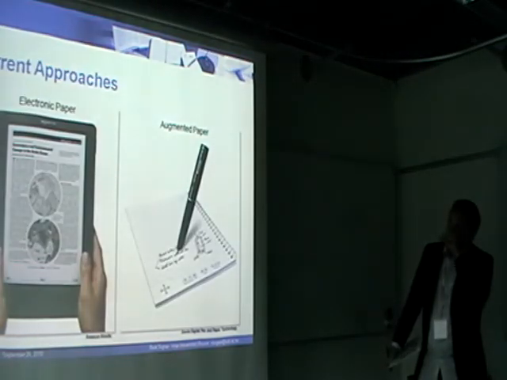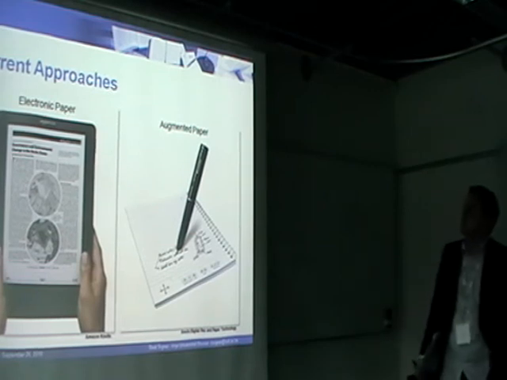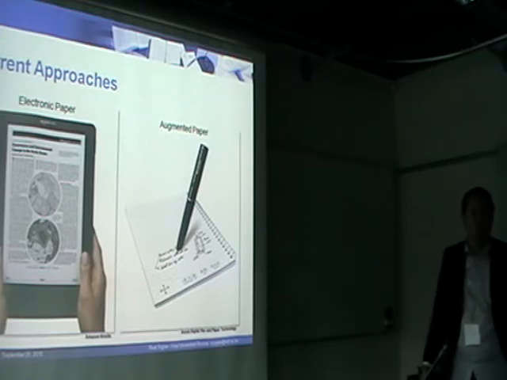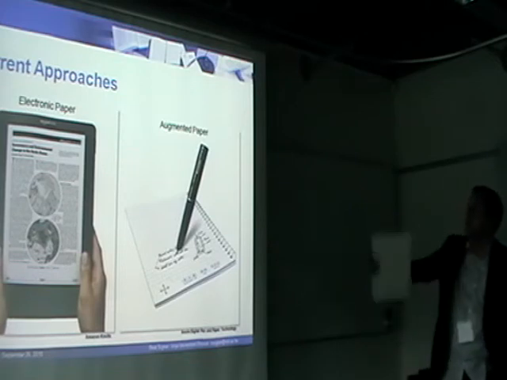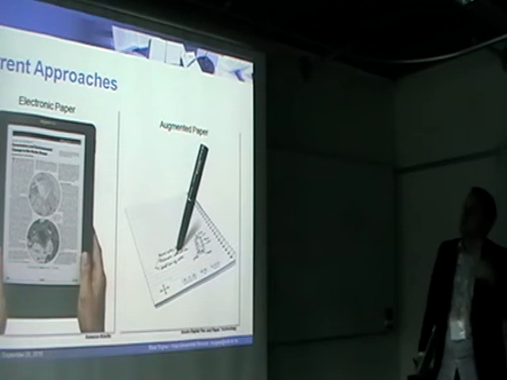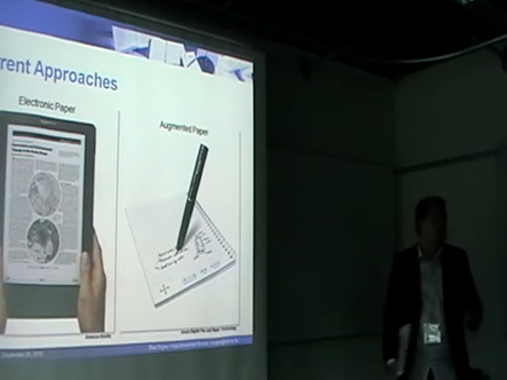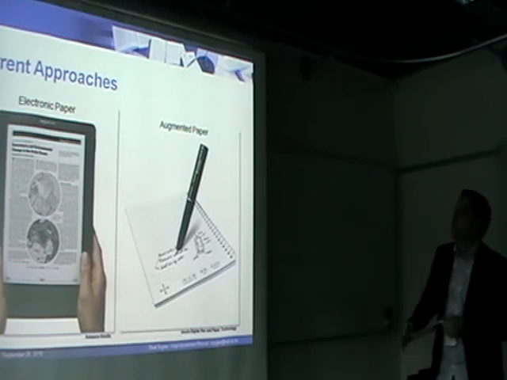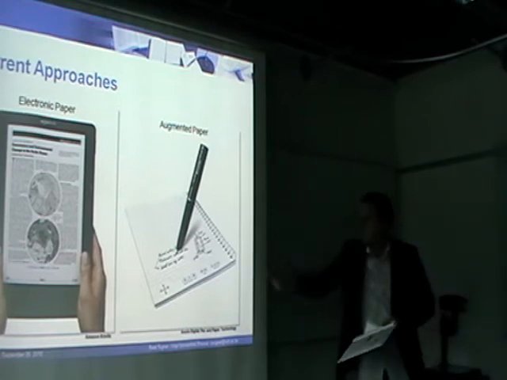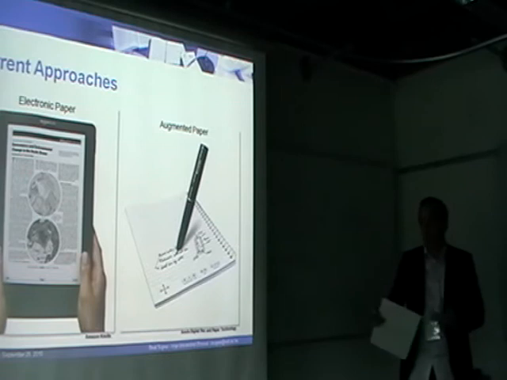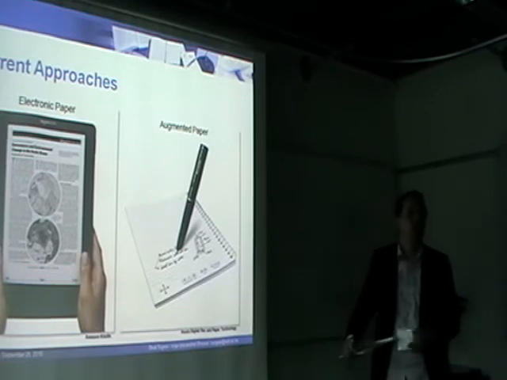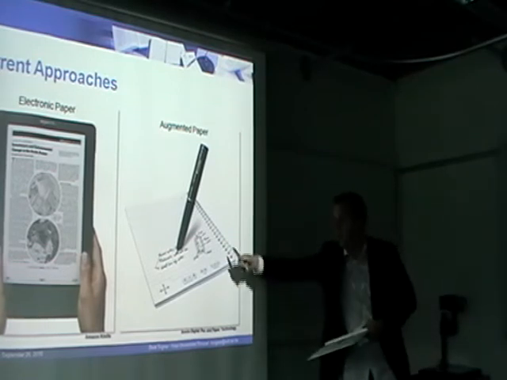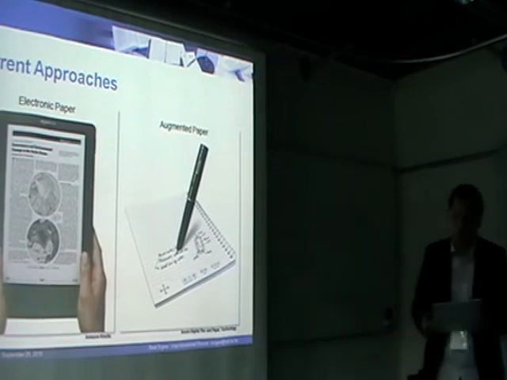So let's go from the past to today's solutions. We already heard today there are different approaches. I have here two. We have seen 3 different approaches earlier when Frederick introduced the workshop, but I have here only 2, and it's mainly about, on one side, we try to make electronic media or computers as paper-like as possible, so that's the kind of e-book stuff where you try to emulate or simulate as many forms of paper as possible. And on the other hand, we have seen a lot of solutions today where you really want to stay with the paper documents but somehow augment them with additional digital information, either via projecting stuff on the paper, or maybe you want to capture the interaction with the paper or whatever.